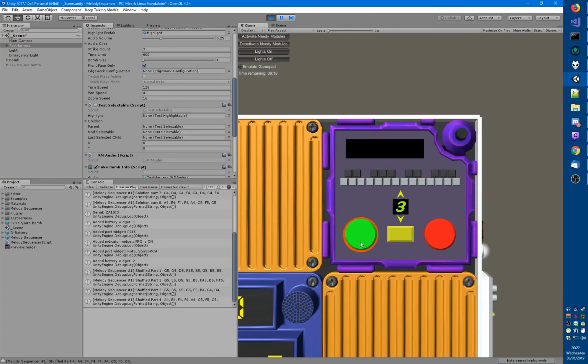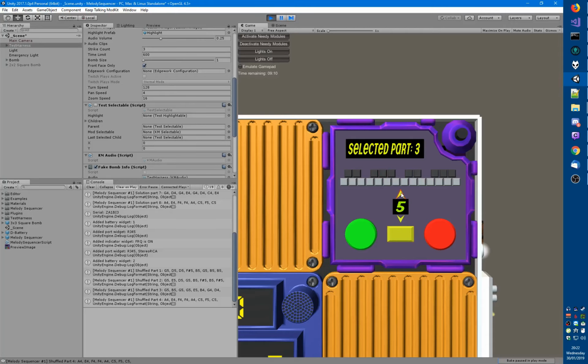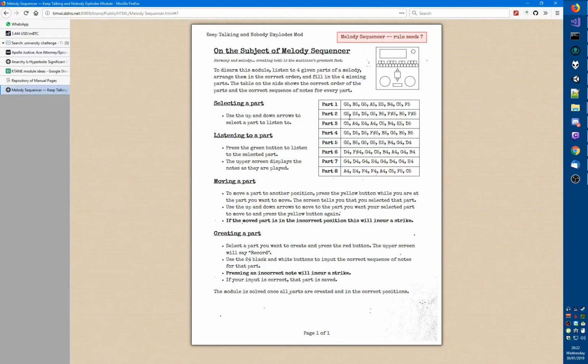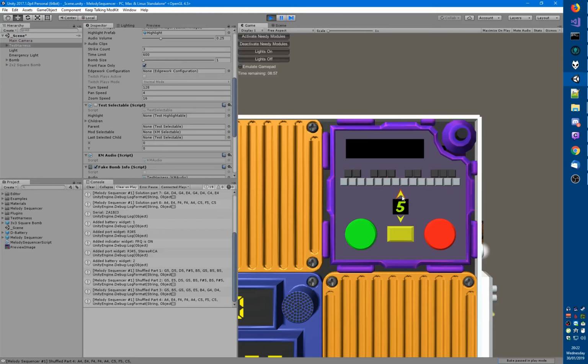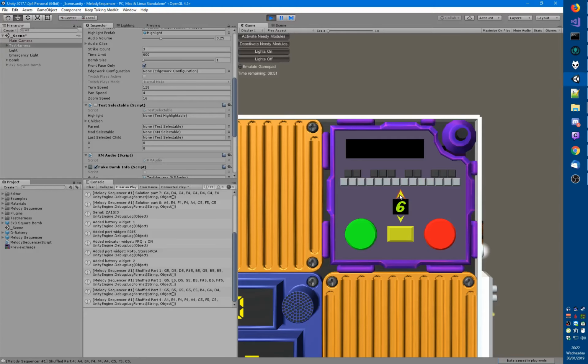Then we have G B, ends in D. Nope. G B, and that's the one. That's part 5. So let's move that to 5. Okay. G D D ends in B. G D D ends in B. There you go. That's part 4. So that one's correct. All right. Yep, that's this one. All right. So now let's fill in this one.